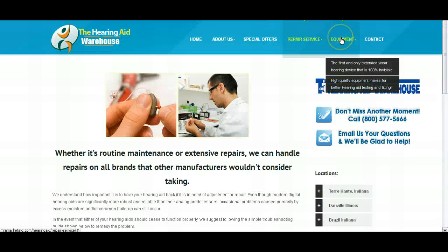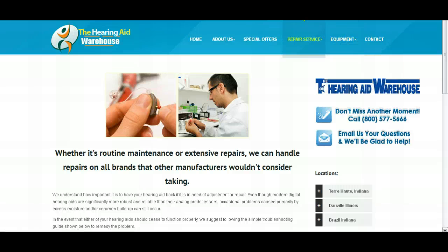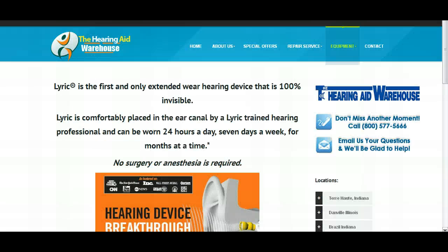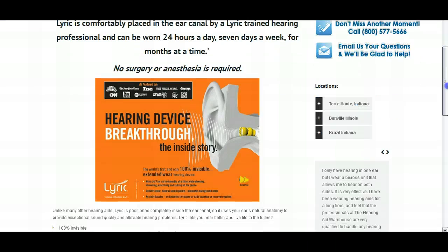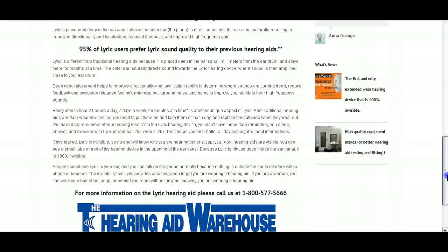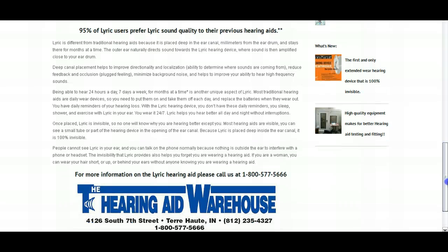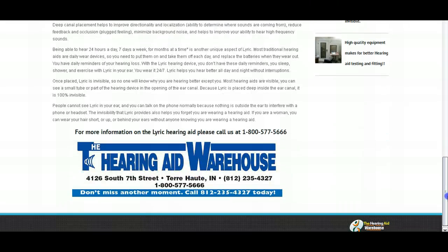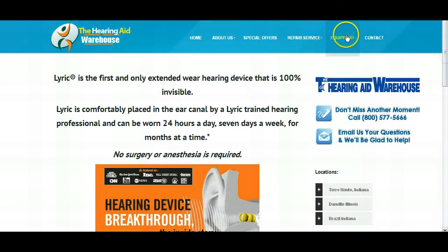And then we have equipment. For example, if you click on the first and only extended wear hearing device that is 100% invisible, you'll be taken to this page, which is Lyric. I took this information off of your website, and I also did a little bit of research online to get some more information about their product, so I made this page for you.